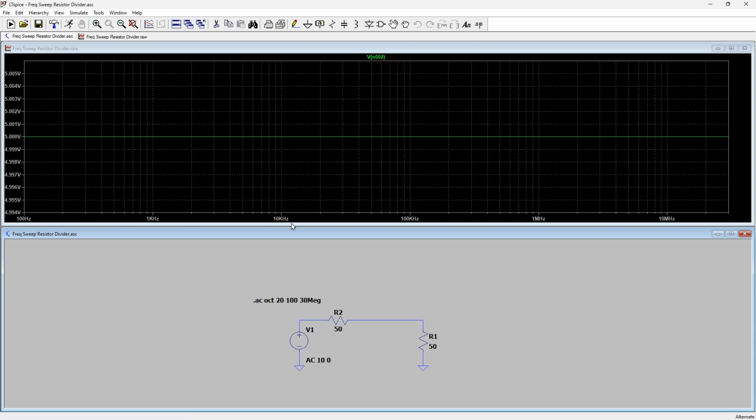It doesn't care what frequency we're feeding it at. It's still going to do its job. It's going to provide the same 50 ohm resistance. So you're going to get a voltage divider. You're going to get half the voltage you're putting in. So my 10 volt AC is going to give me 5 volts at all these frequencies. That's a resistor. Now, why do we care about this?